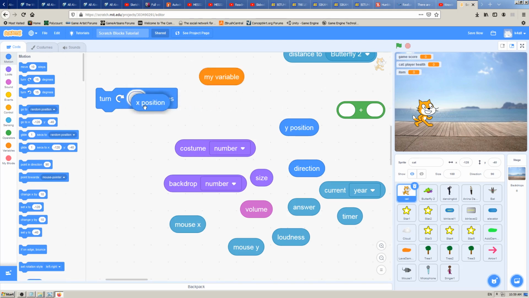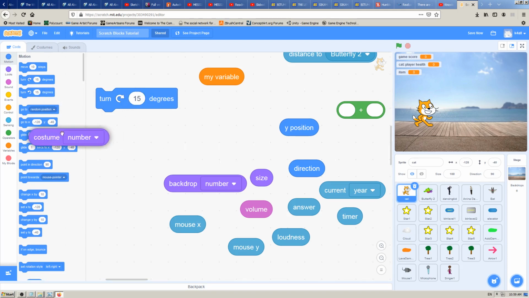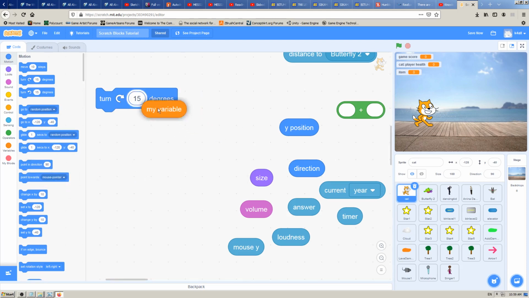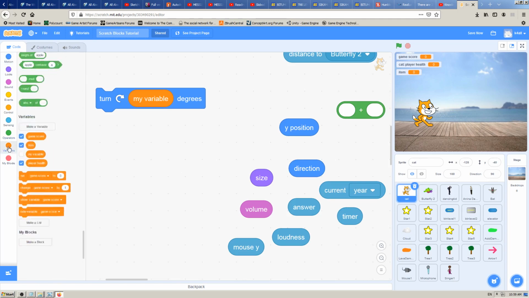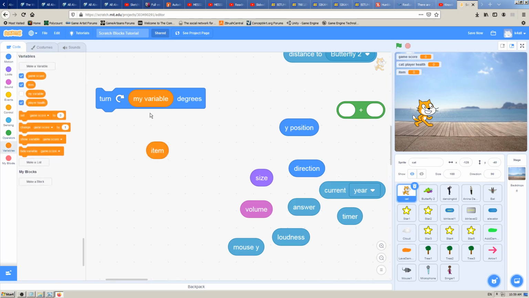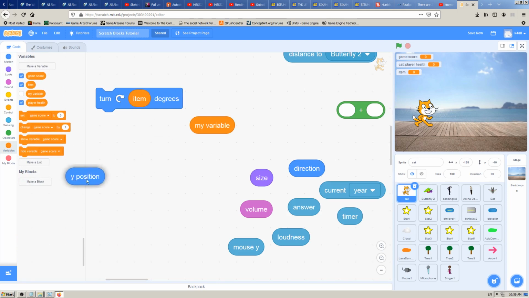That means, as we have learned before, that we can attach and link these oval shaped pre-made blocks there. That same rule applies to our custom variables, so we can attach any of those which we have just made and use them in any Scratch block which has those oval shaped fields.